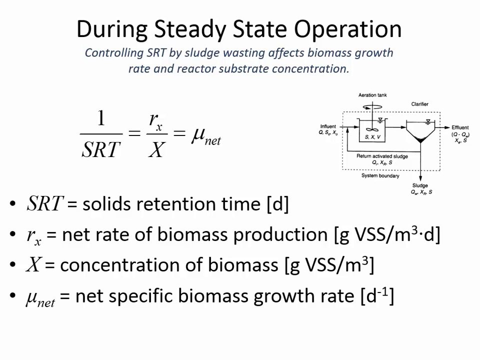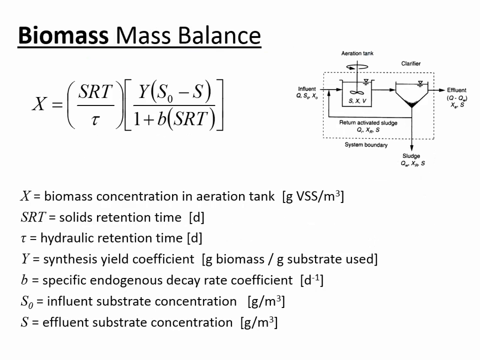Because basically, the longer the cells spend inside of the recycle, a greater fraction of them die, and their growth rate decreases the longer they're in there. And we've got a graph that illustrates that effect in a little bit. All right, so now we're going to have a couple of different mass balances.